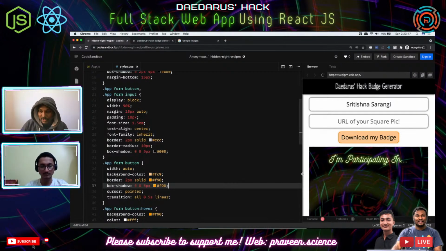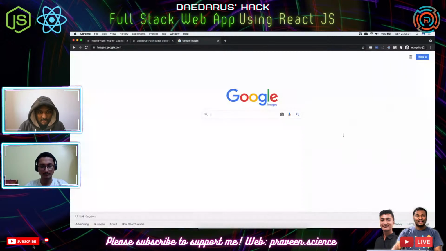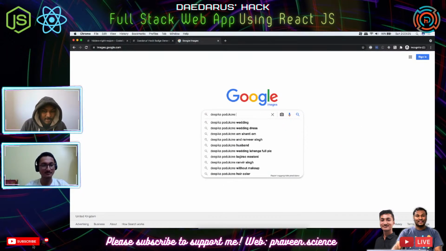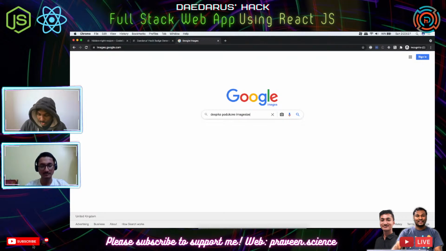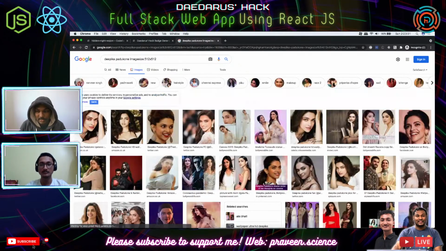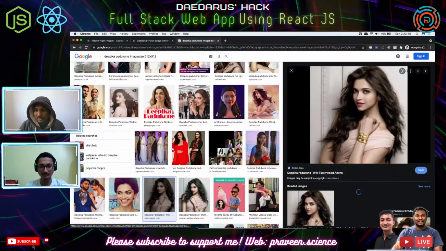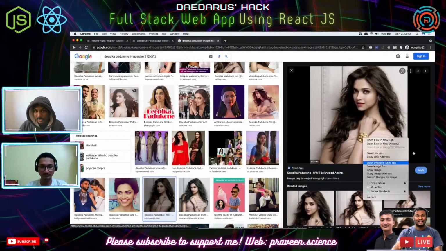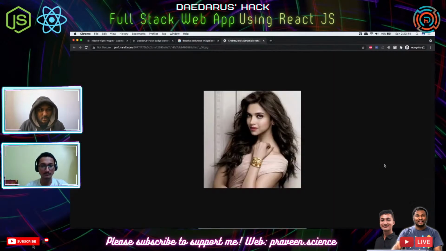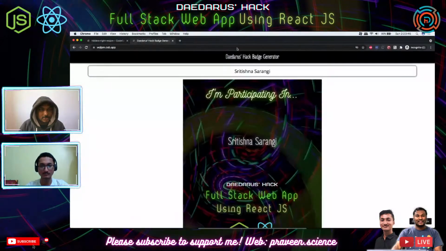Okay, first thing, we need to try to find the picture of Deepika Padukone. So let's try to use Deepika Padukone. And if you type image size 512x512, it's going to give me 512 by 512 picture. Okay, great pictures. Which picture should we take? Okay, it's going to be a debatable one. So let's go with this one. This looks nice. So let's open it in a new tab and copy this image, close this, go to Imgur.